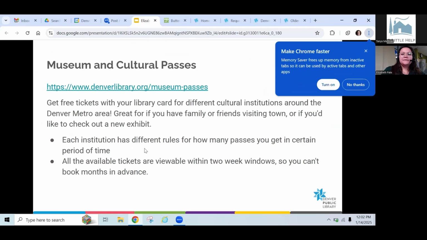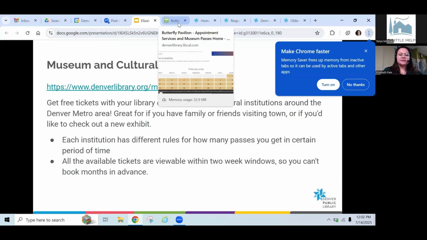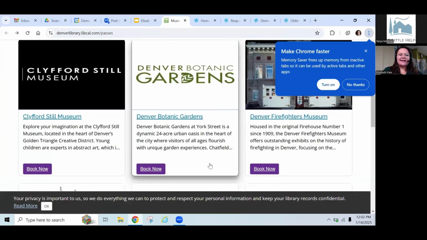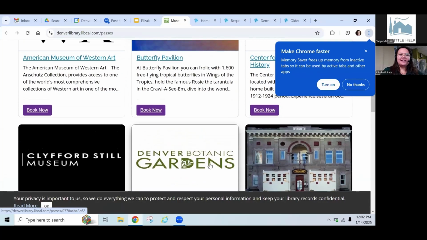Jane, can I ask real quick? So that museum, you can just click on those, and just to clarify, your card can get you in if it is available? Like you could pick a date and then get in with your card. Yes. That's very cool. I didn't actually know that.